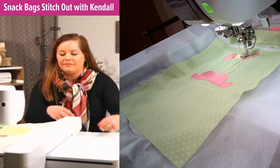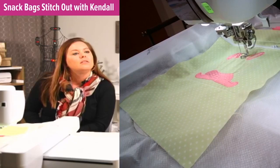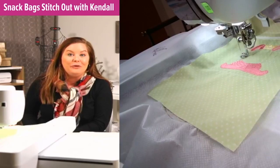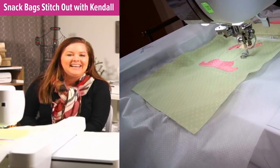Perfect. So Ms. Sharon had a great suggestion. She suggested that if she was going to put snacks in these bags, she would put the food in a Ziploc baggie and then put them in the bag. Yeah, that's a good idea so you don't make a mess of your beautiful bag. So that's a good tip. If you want to use yours for food, you can put vinyl on the inside, but you also could put your little snacky foods in a Ziploc bag and put that in your bag to keep it nice and clean.